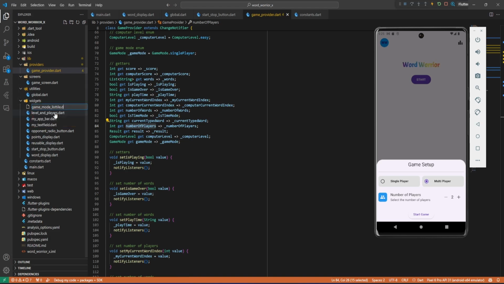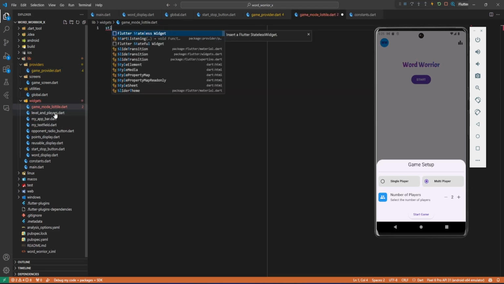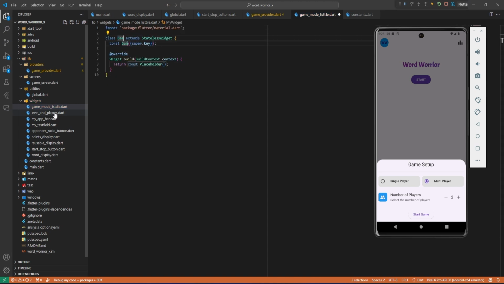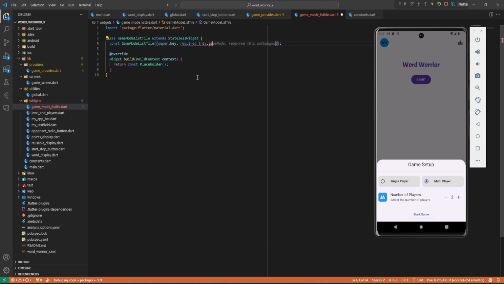tile dot. Okay, so it's also going to be a stateless widget. Game mode list tile. All right, so also here we are going to pass required this dot game provider. Okay, that's all we need to pass.